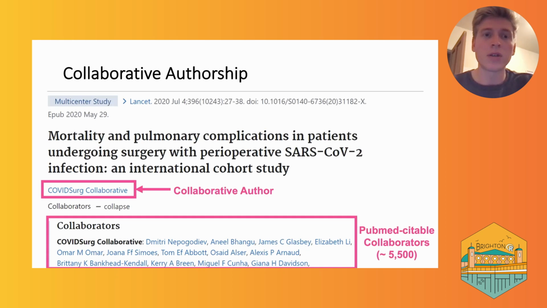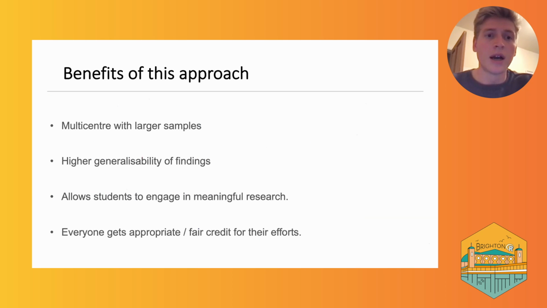One of the things that we do as part of the collaborative model is that we publish under what's known as collaborative or corporate authorship. If you found the research paper, it would just be one name. On this one, it's COVID Surge. And it's only when you go into the finer details that you'll get the list of everyone that was involved. The idea is that the attention's more on the results and what we've actually done, and less about who's got their name first underneath the paper, which keeps people's focus on the important task at hand.